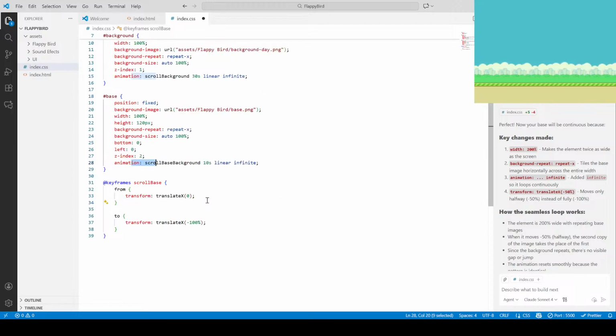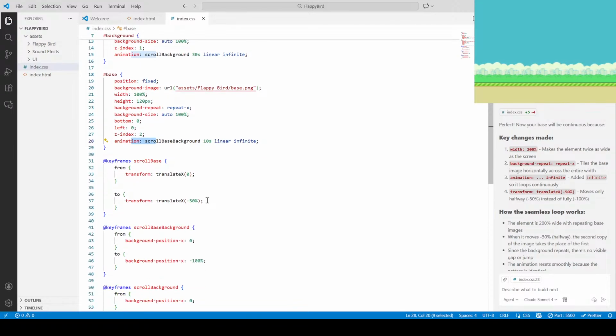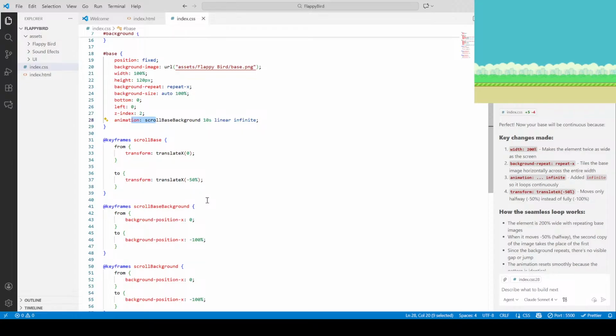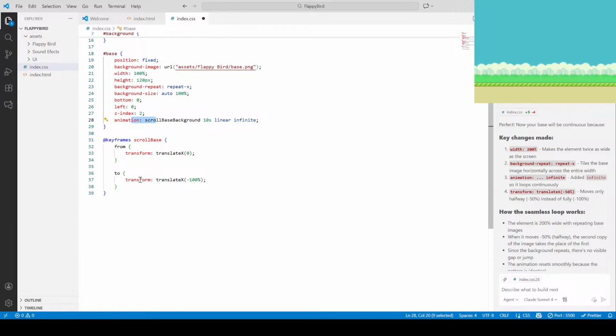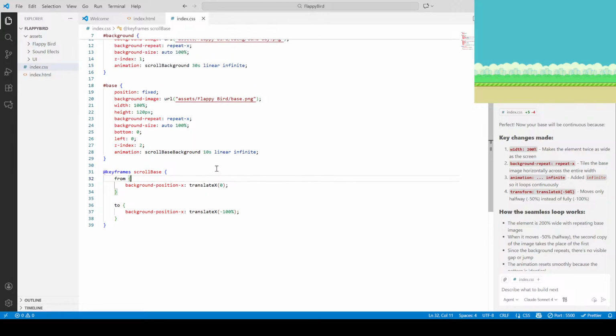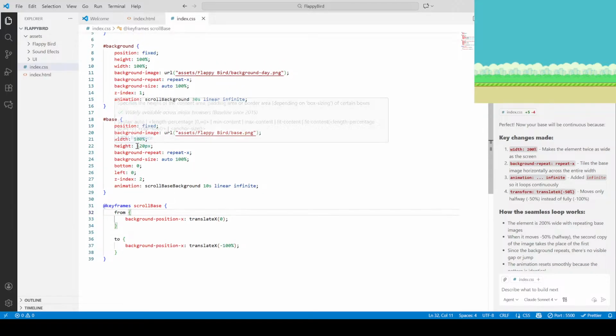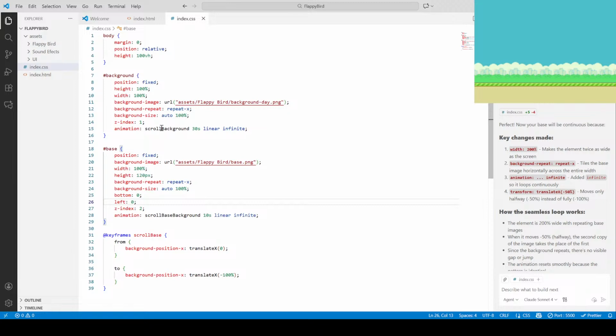How was that going? Background position x. Okay, perfect. Background position x. Let's see. Yep. And translate x. Let's set it to.